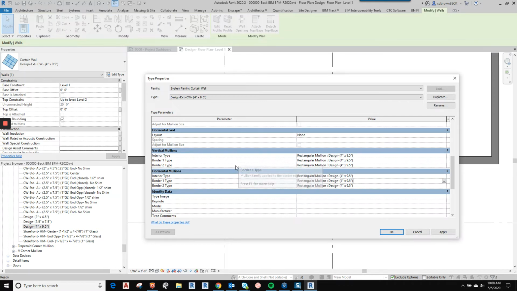The border 1 and border 2. In the vertical mullions, one of them is going to be the left jamb, one of them is going to be the right. You don't know which because it depends on which way you draw it. So that's why it doesn't say left or right, because it would be dependent on which way you're looking at the frame. Same with horizontal. One of these is going to be bottom, one of these is going to be top.